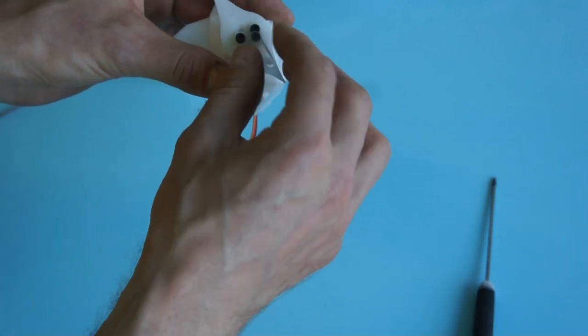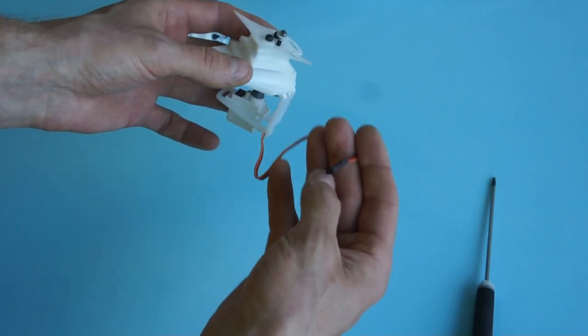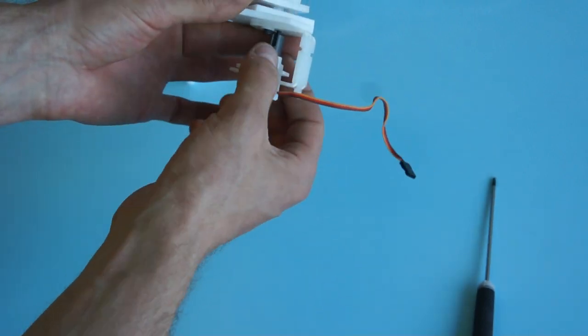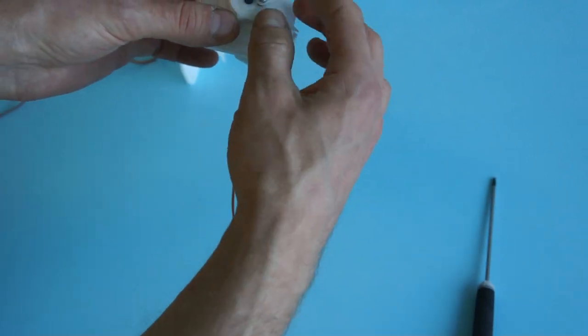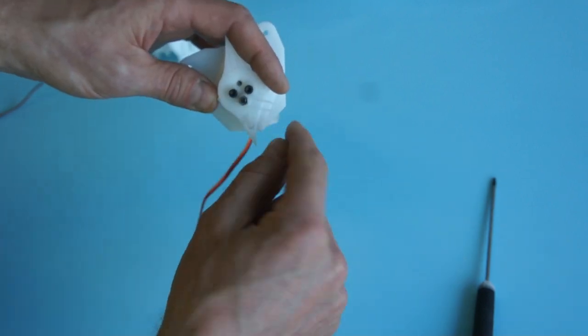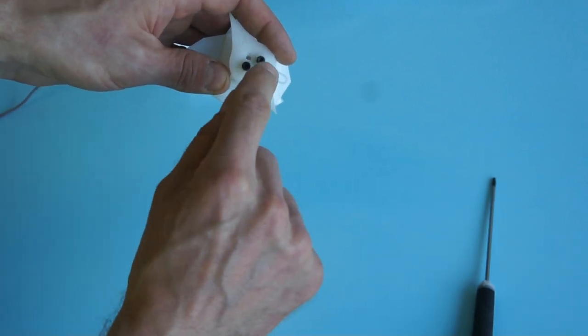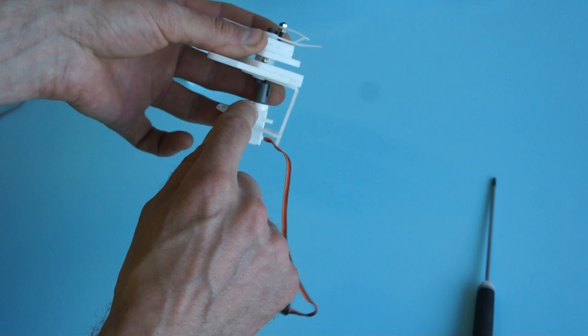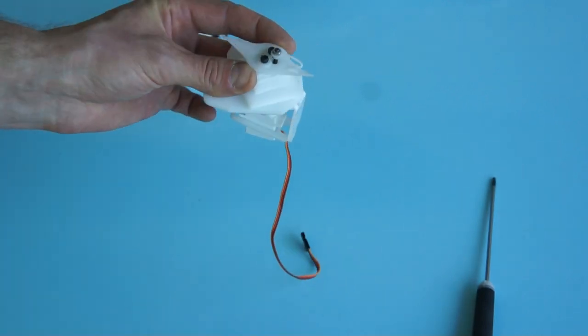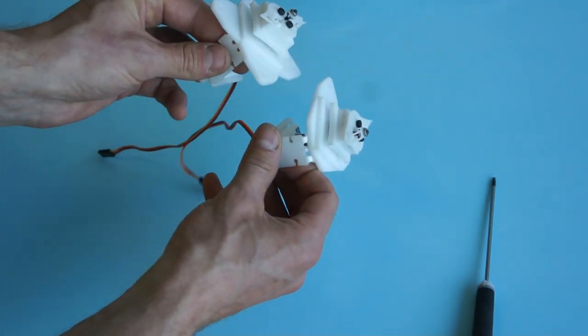But don't do it before you have hooked up the servo, because the servo might turn up to 180 degrees when you turn it on, and then you'll just break the top arm here. But this top arm is designed to break before the servo overstrains itself. So that's it, assembly.